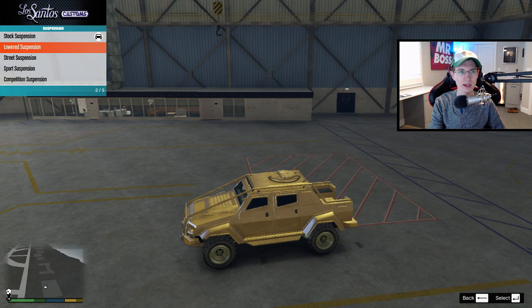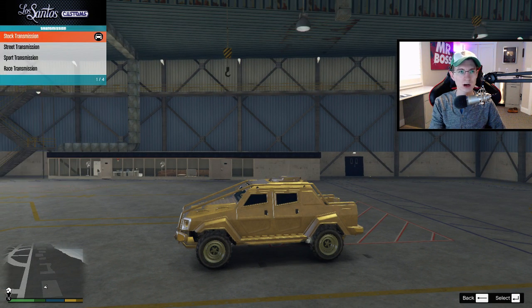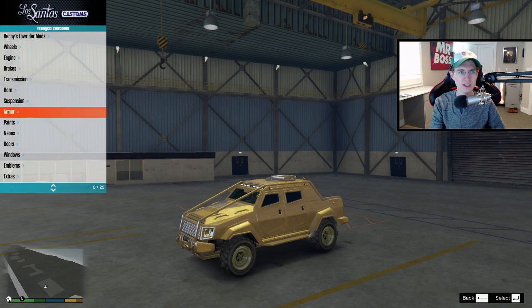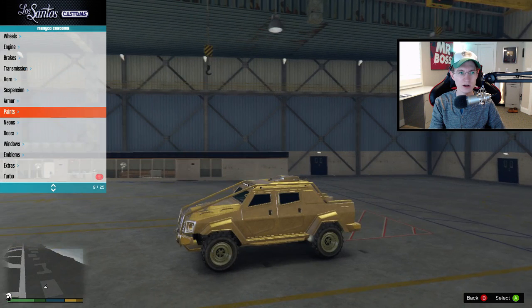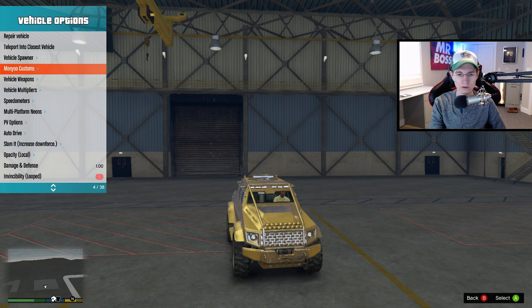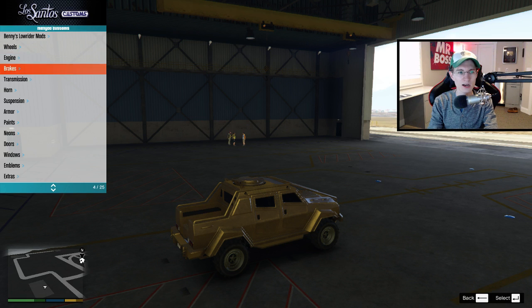Let's see. We could lower, again, since this is a Pegasus vehicle, you could put the suspension. You could upgrade the transmission for it. You could do armor, which I'm surprised it doesn't already come with all the armor. You could do xenon lights, obviously. So if we do the headlights, they're now going to be xenon. Let's get out of here. There you go. So see, look, lights are a little bit brighter. That's something you can't do on the normal Pegasus vehicle. So that is the Insurgent pickup right there. Pretty neat stuff, as I said.